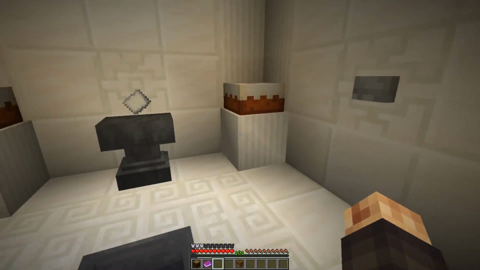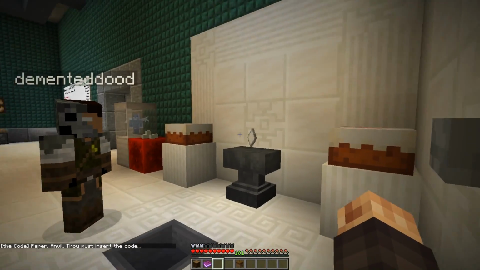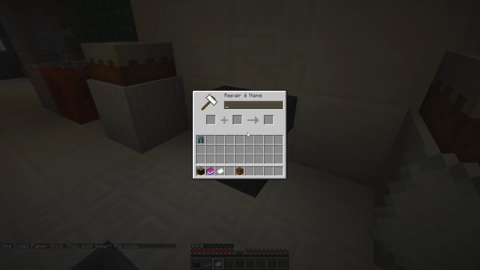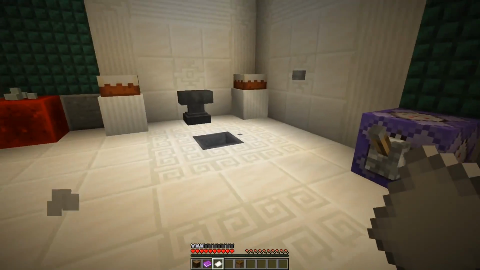And when I submitted this for Realms, they said, we don't know what to do. So I had to add paper and an anvil, something like that. But basically, you get this paper and you're supposed to rename it. And these cakes here are all part of that map. So it's a nod there. We'll go over the renaming in a second.